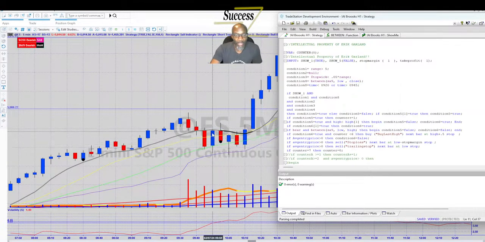I've got a sneaky suspicion that even though this high touched this 9-period moving average, I didn't say it's got to be equal to or less than. I said it's got to be between. To me, between means between. It doesn't mean equal to or less than or greater than or equal to. But I'm thinking it was taking this as being the initial candle.